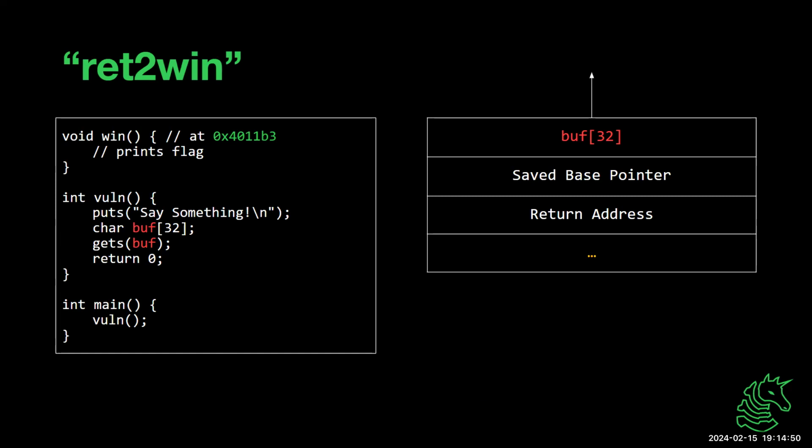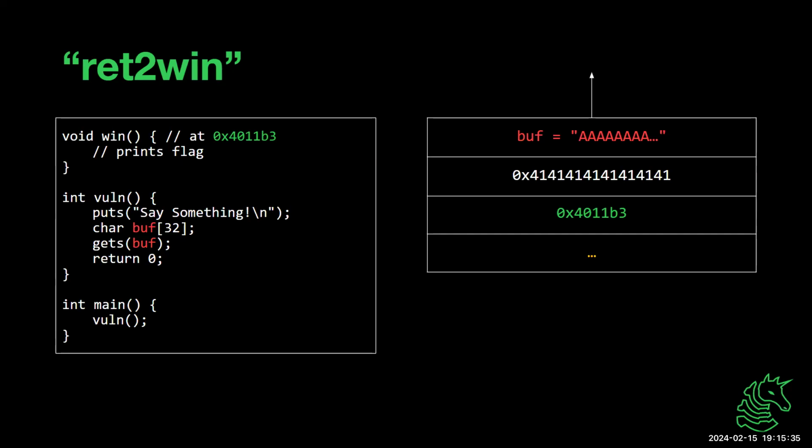And so at the start of Pwn 1, we talked about a basic buffer overflow, what we called a ret to win, where we just overwrite the return address to be a value. There was a win function we'd want to call. So we would send a bunch of bytes, overwrite the buffer, overwrite the saved base pointer, which doesn't really matter in this case, and then overwrite the return address to the address of win. So the stack would end up looking something like this. And we could do this because the gets function took an unlimited amount of input.